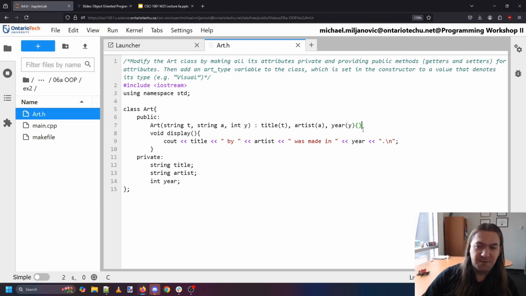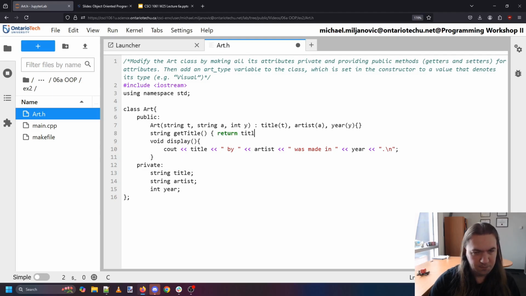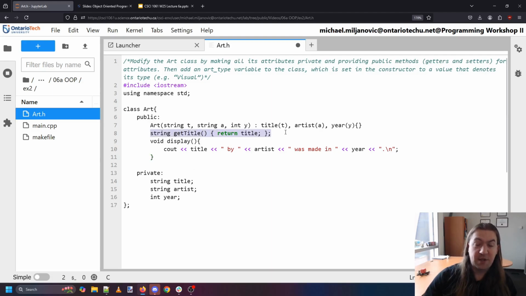So if I need functions to get the title, they should go here right away so people can know how to get the title. Get title, return the title. But how the title's actually represented in the computer as a string here isn't something that's as important. We can just use the get title for any practical uses of what we're doing here. Anything that goes in private really isn't supposed to be something that people using your code need to know, and so you should just put it somewhere where it's less visible.